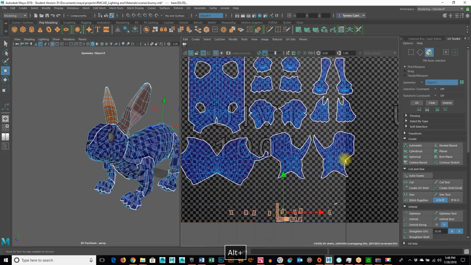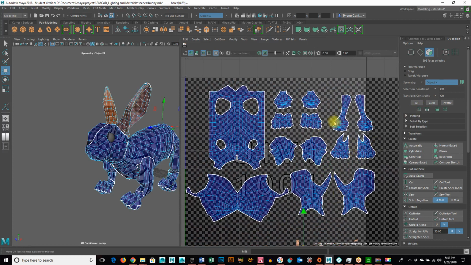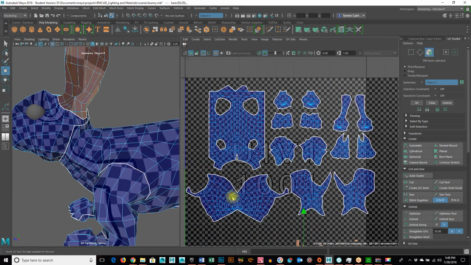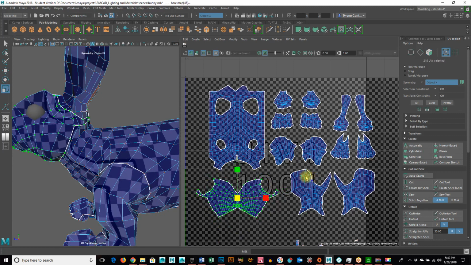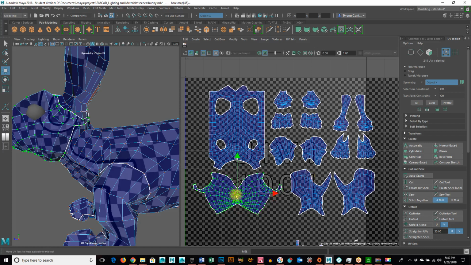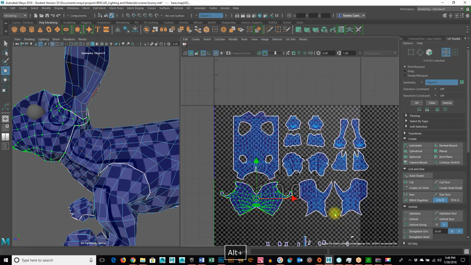I'm using symmetry. I'm doing both things. This works obviously if your model is symmetrical. If it's having issues in that realm, then yes, you're going to have a little bit of a problem using symmetry, and you'll just have to do a little more manual kind of stuff. But this is the general idea, and this should speed things up.